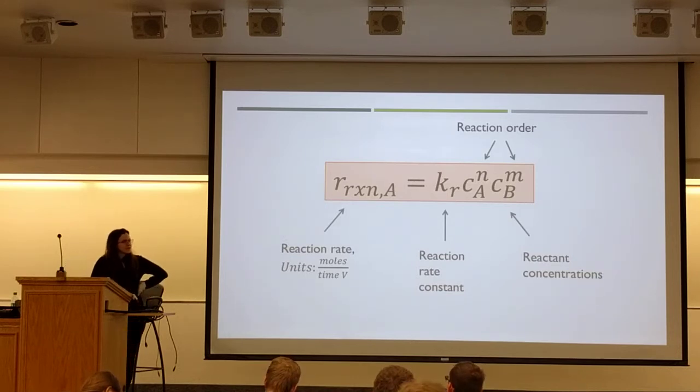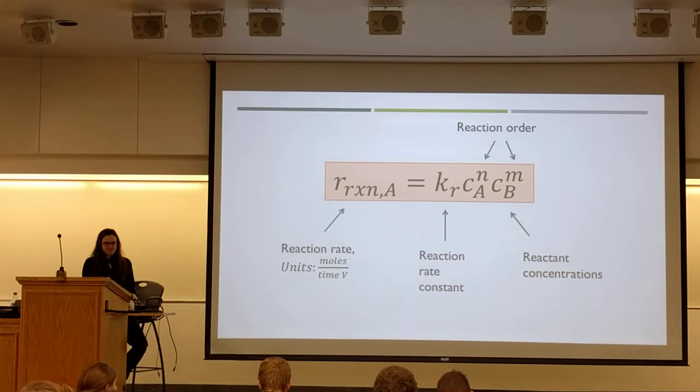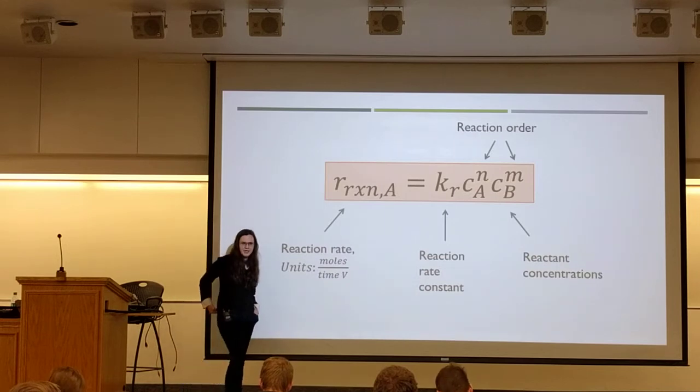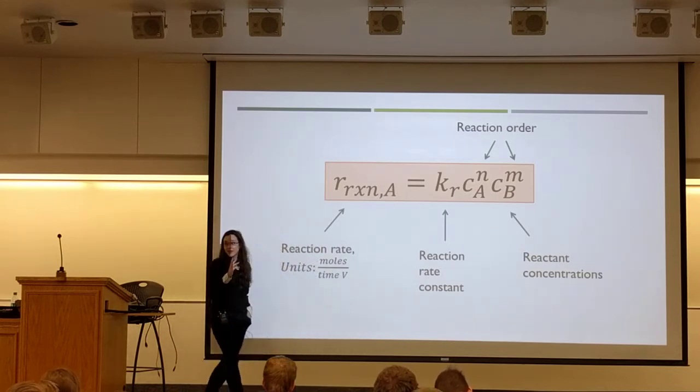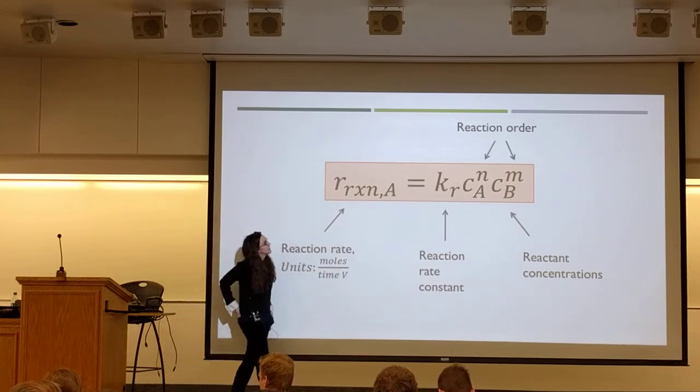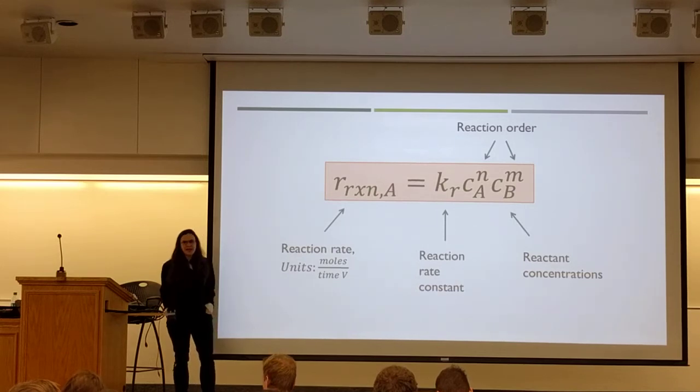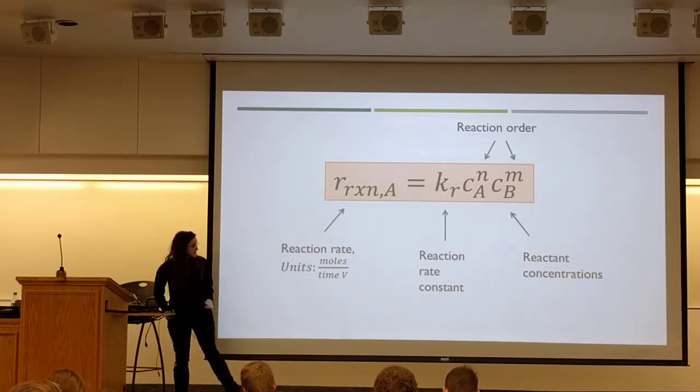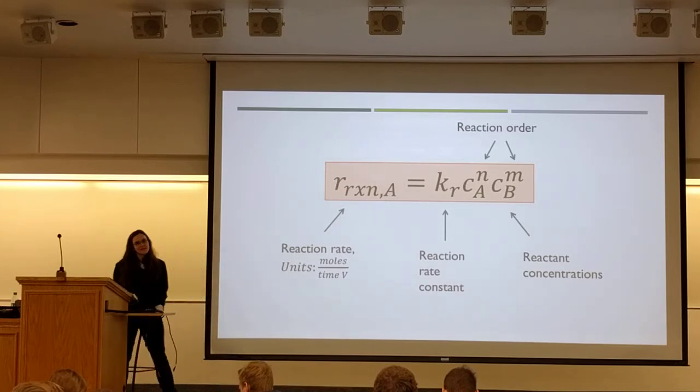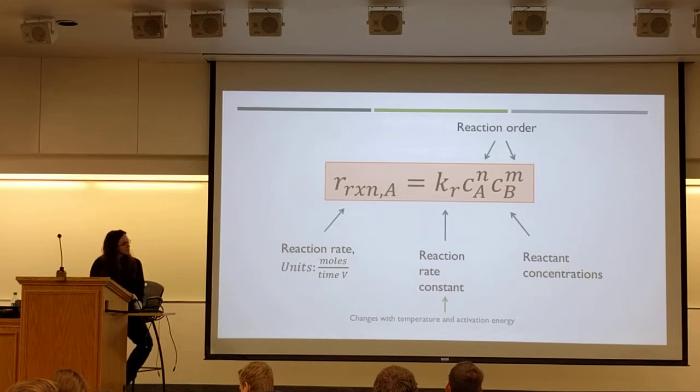Right, so let's circle back and think about those things we said near the beginning that can speed a reaction up. Do you see where those things are in this equation? Concentrations. Okay, so that was one of the things we talked about, and that's in there, obviously. But what about temperature? Where's that? It's in the rate constant. The rate constant changes with temperature. It also changes with activation energy. So, okay, that's where that is captured.